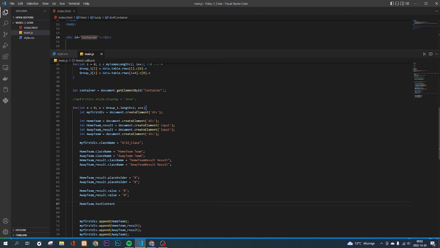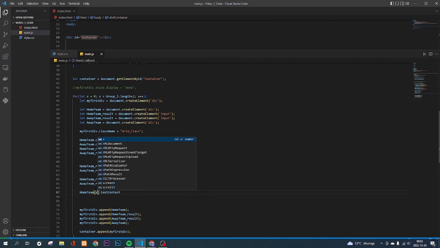And this loop is going from 0 to 6, which basically means I can do home team X. So this one is picking up the home team dot text content. It's equal to.